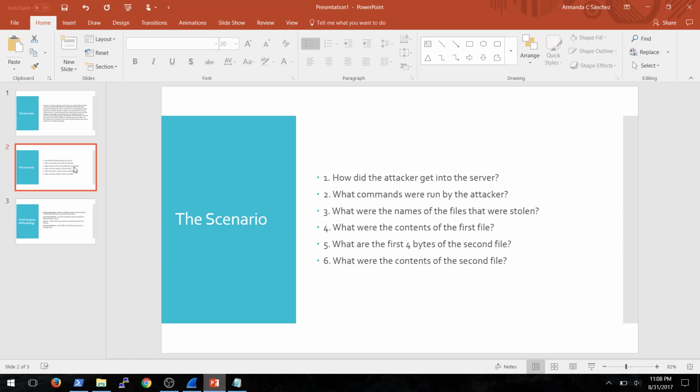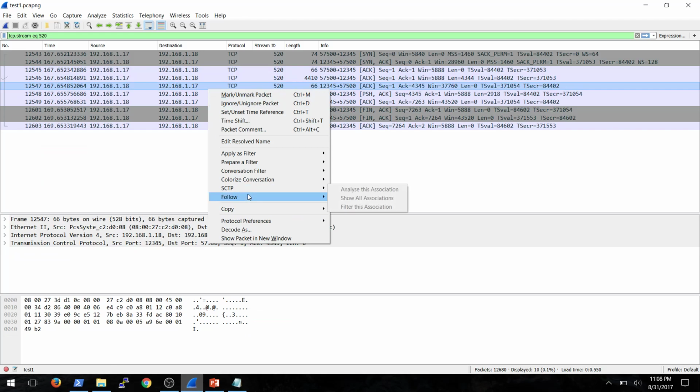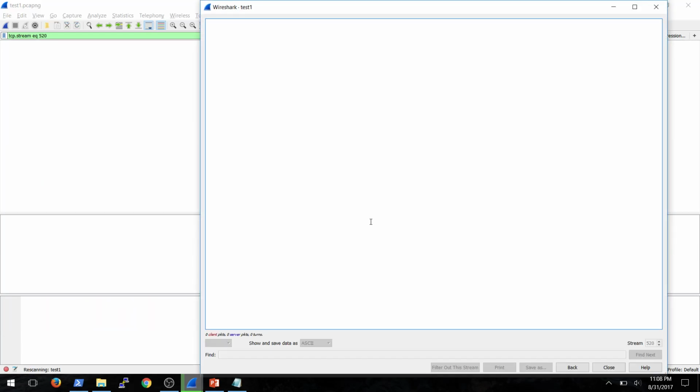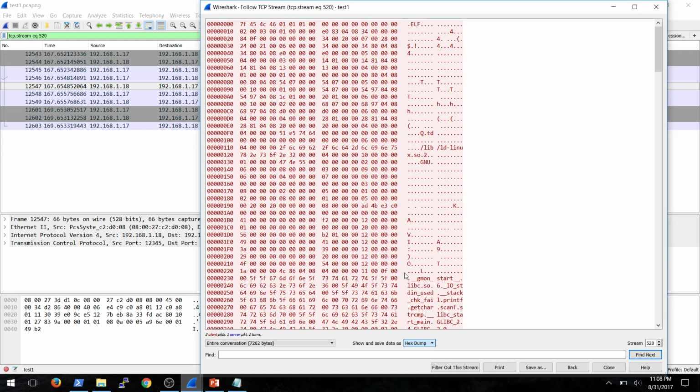That was period ELF. I don't remember the hex off the top of my head, but we can grab that really quick. Change that ASCII to hex dump. That was 7F454C46.